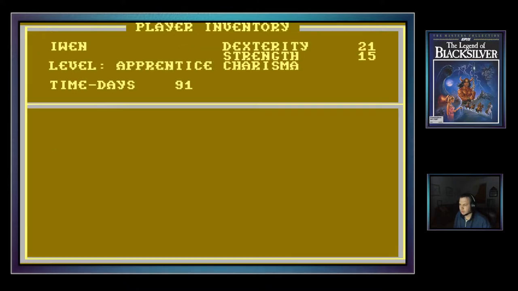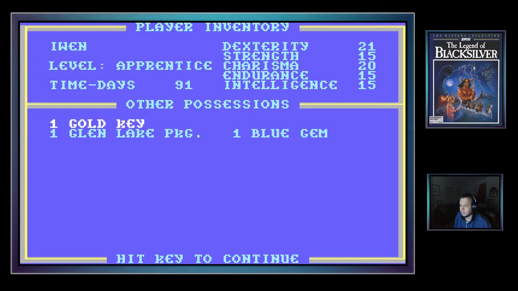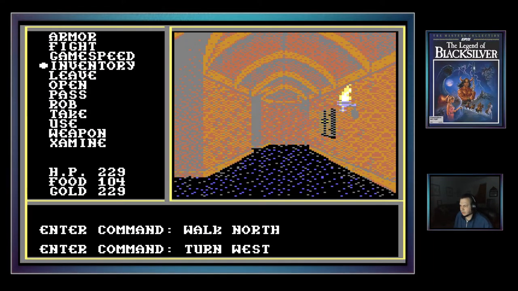Okay, let's quickly take a look at our inventory. 91 days in game. Our charisma went up 5. We got good leather, superb staff, good whip, great whip. Glenlake package, 1 gold key and 1 blue gem, and no magic. Okay, let's take a look around here.